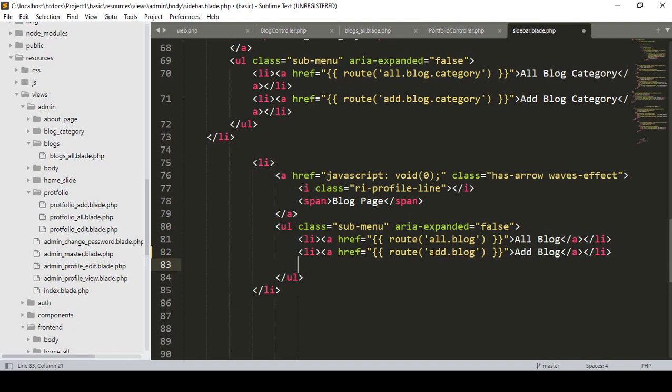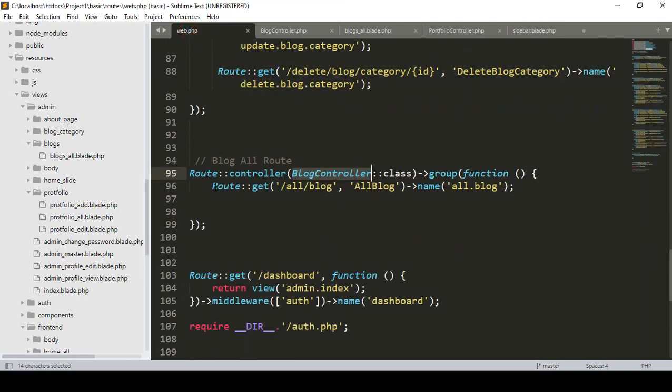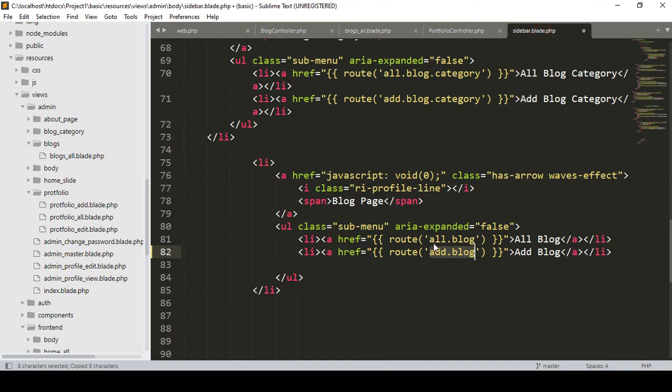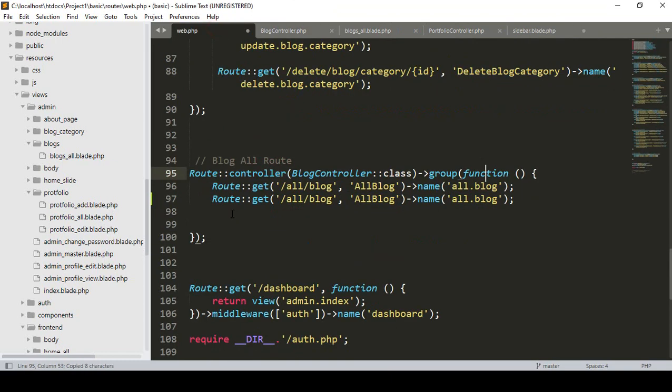Okay. Now we have to create our route. So if you go to our web, into this web, after that I simply copy it and then I paste it. So now that will be our another name as the add blog. So now here only we have to load one of the view page, right? So now that will be as add blog. I want to update our URL as add blog. I want to create one of the method as add blog.